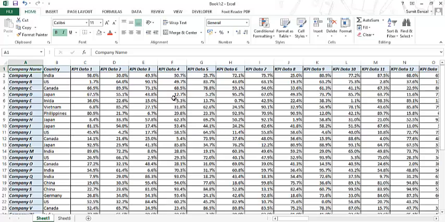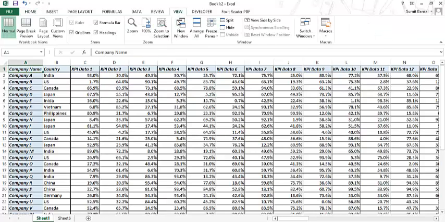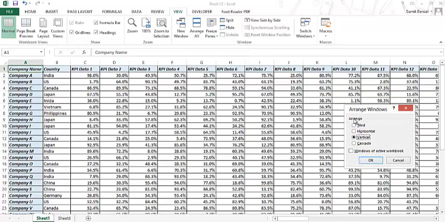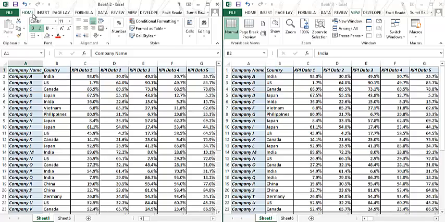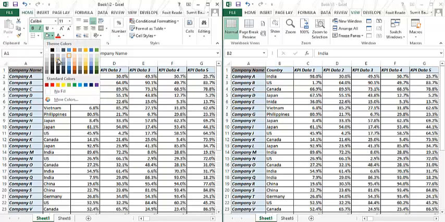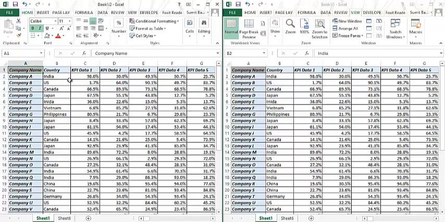What this has done is it has created two exact replicas of Book 1 and named them as Book 1:1 and Book 1:2. Any change if I make in Book 1 would instantly be reflected in Book 2. So to again get back to my example, if I want to change the value and see how it is reflected, I'll go to View and I'll go to Arrange All. This will stack my windows. I choose vertically, and as soon as I do this, I can see that both Book 1:1 and Book 1:2 are stacked vertically. So now if I make any change here, it would instantly be reflected in both the workbooks. So if I go here and I change the color, you can see that it's instantly reflected here.